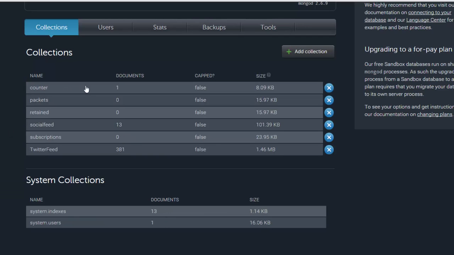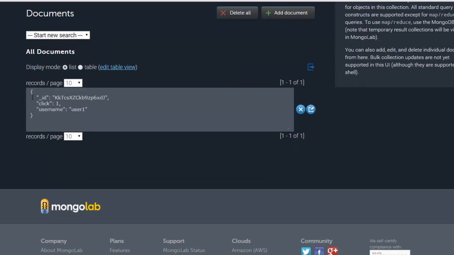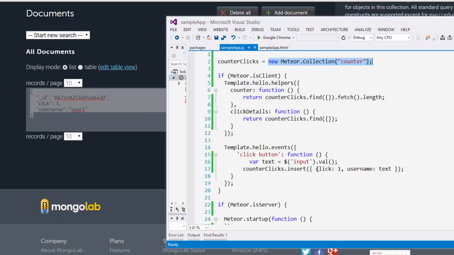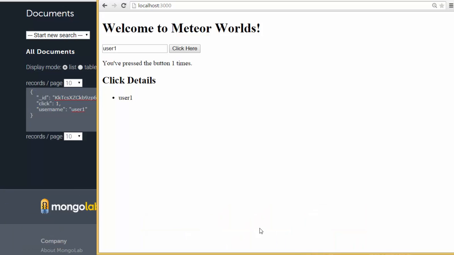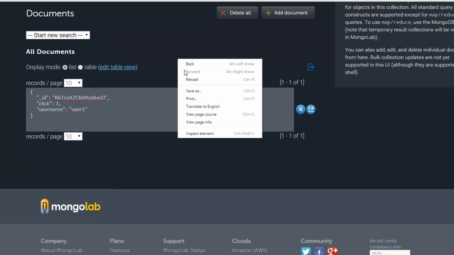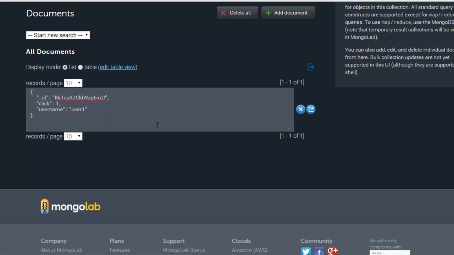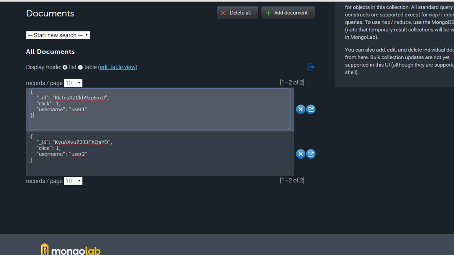Okay, counter. You see this documents, counter document, and you can see click 1 username 1. Why is that? Because I am inserting this here. Let me add one more, like user 2, and if I refresh it, it should come here. So click 1 user 2.